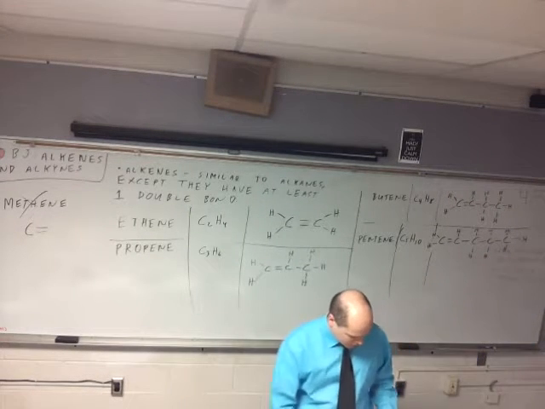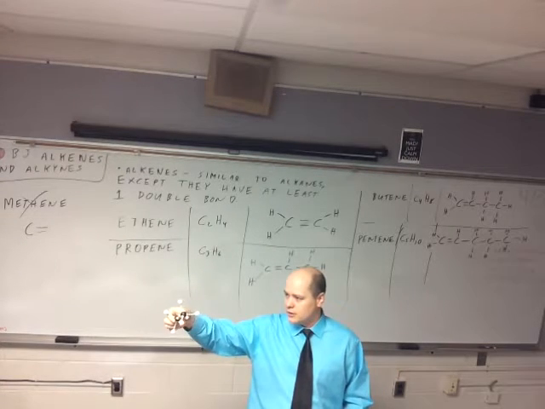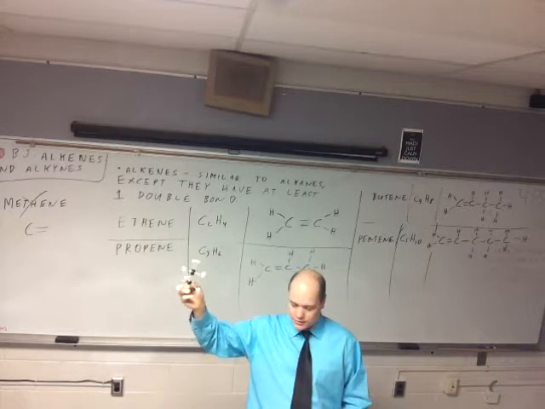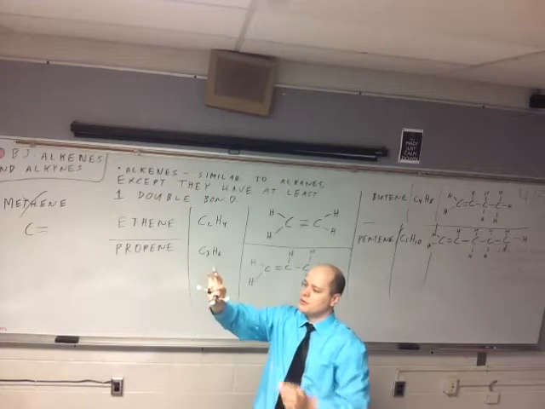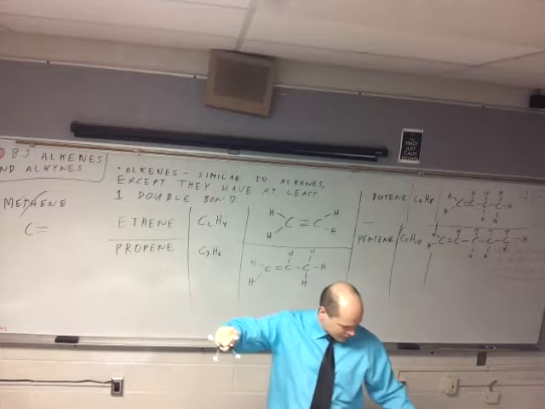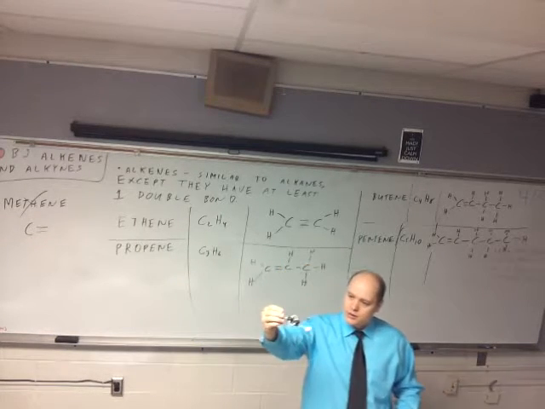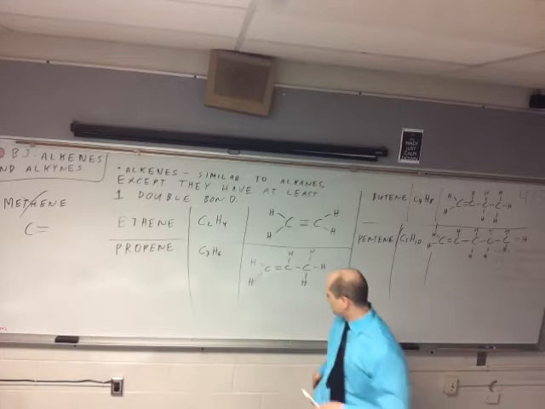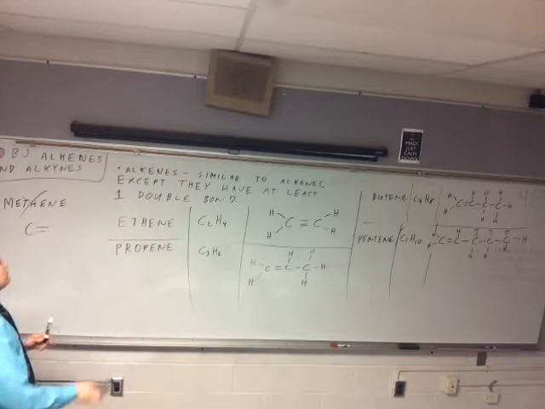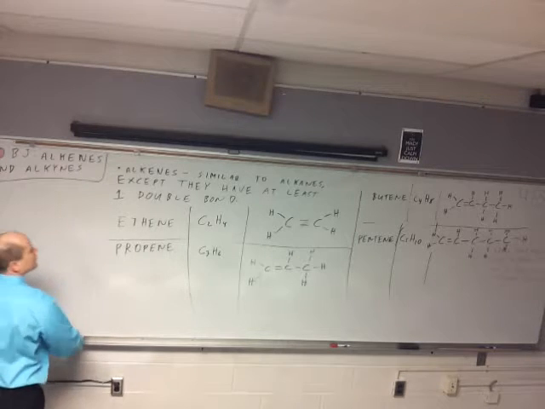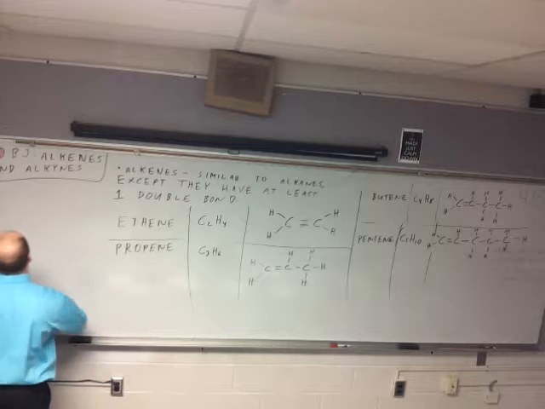Again, in 3 dimensions, they don't look like this, right? Here's ethane, which we learned yesterday. This is single bonds, right? 2 carbons. Here's ethene, and I have to bend my little pieces. You'll use these eventually. So that's that one. And then I'm going to show you in a second ethyne, which is a triple bond there. So now that we're good with these, I'm not sure where I'll start here.